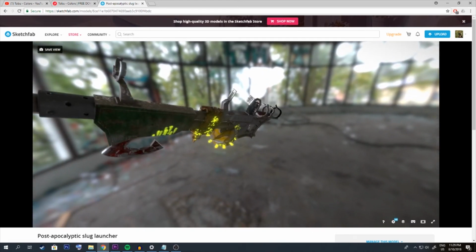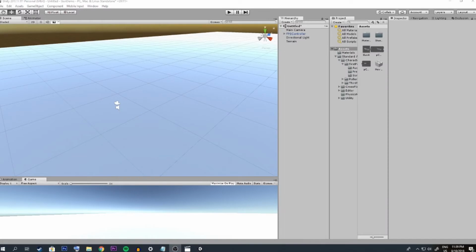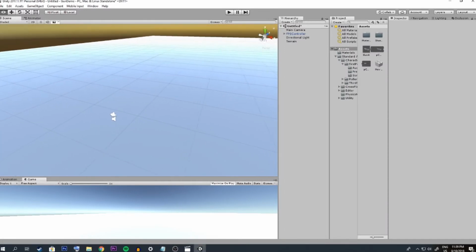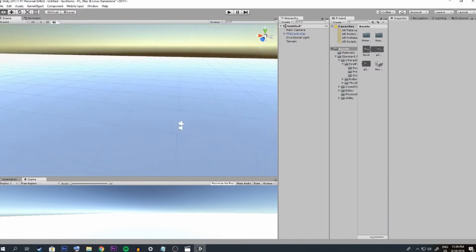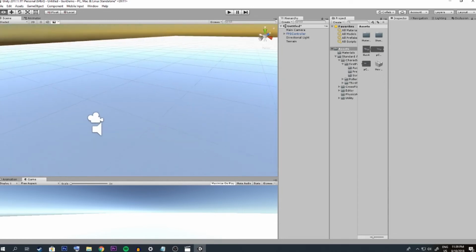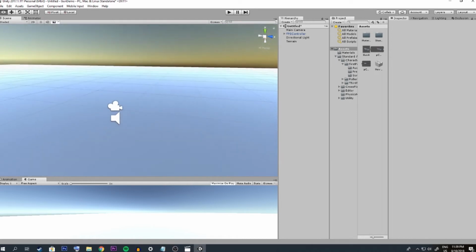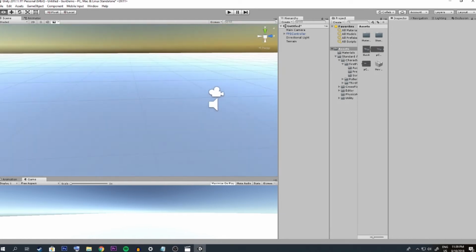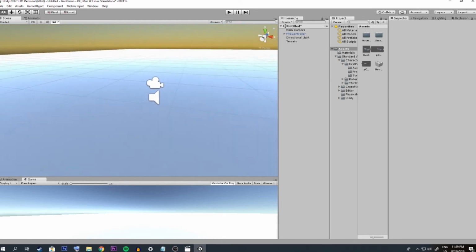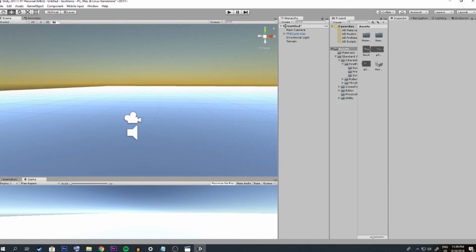Alright, then we'll go over to Unity. So as you may know, this is Unity. It's a really simple game engine to use. It's very comparable in terms of importing assets and usage of those as Unreal. CryEngine and stuff like that, I'm not sure, I never really used that.